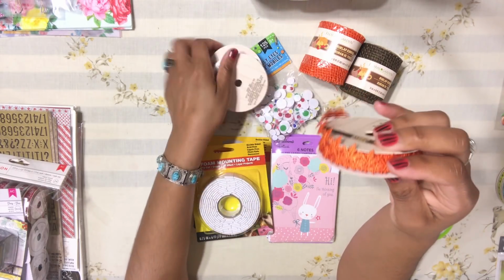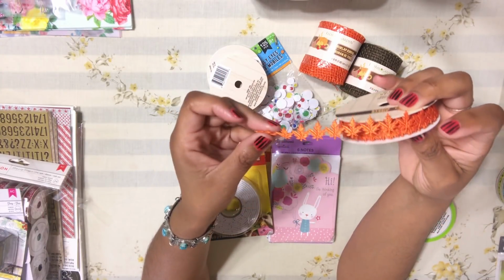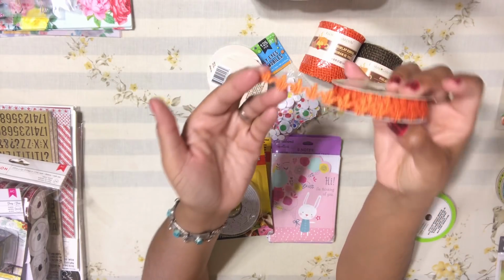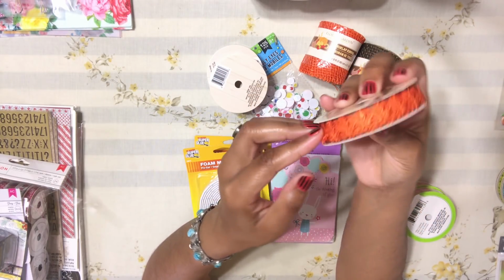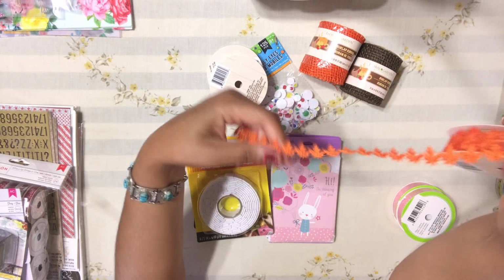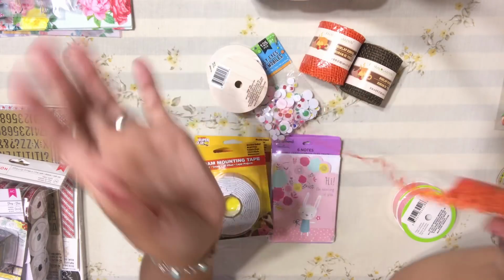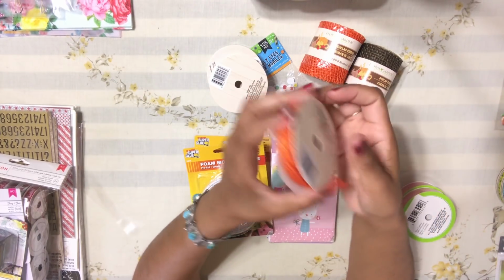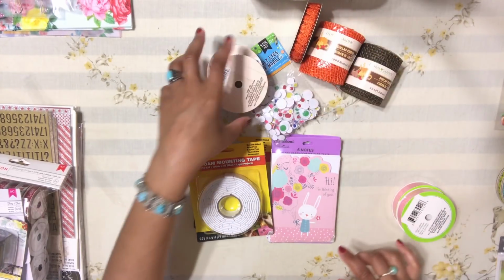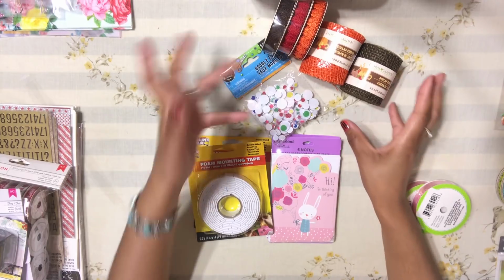You can make these into embellishments. The actual ribbon can be an embellishment. You can cut out these little tiny leaves and create a nice little tiny embellishment out of them, or you can use them as borders. You can use them for so many things. I just thought it was so beautiful and so detailed that it really caught my eye, those leaves. So anyway, I bought this bright orangey color, which I thought was very fitting for the fall. I bought this nice red color and then this brown color. I thought they were really awesome.